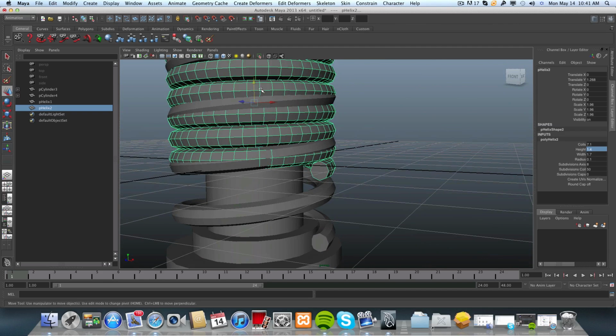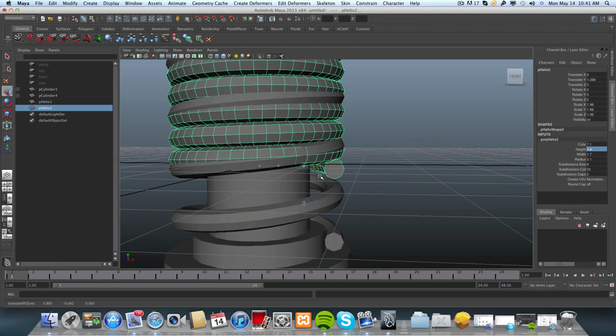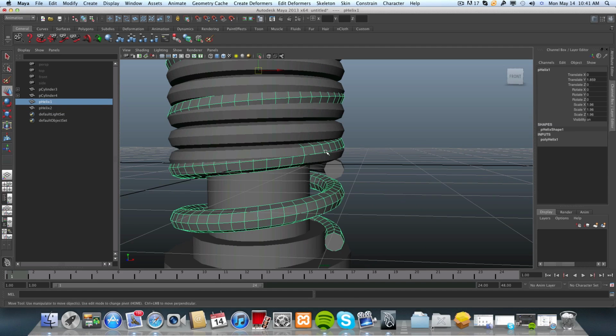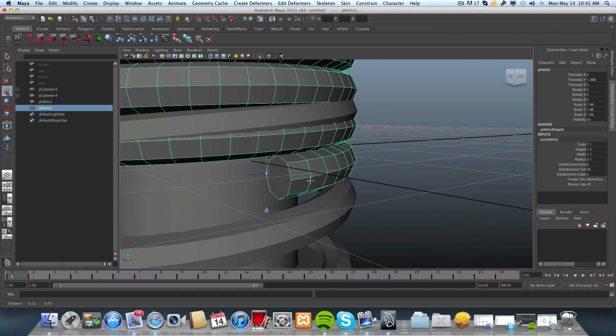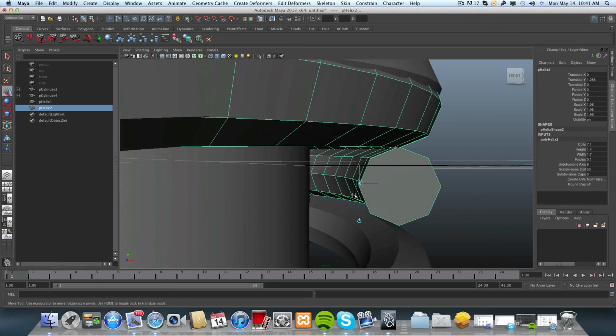Now we're going to modify the pivot for this coil. So in order to do this, you need to hold down the D key. Okay, so you will get the pivot axis, and with your mouse bring this somewhere over the tail. And you can see that I'm trying to position the pivot in the vertices, not here, here.